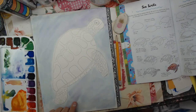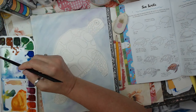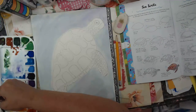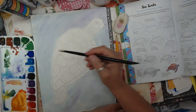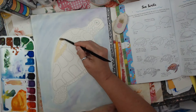So now I'm going to go ahead and get my other little brush, and I'm going to get into my brown. I'll do the light color first and do the brown second. And I'm going to go into my white, and it's already got a little bit of yellow on it, so it's going to make it an off-white. And I'm going to go ahead and paint all of my turtle with this color.